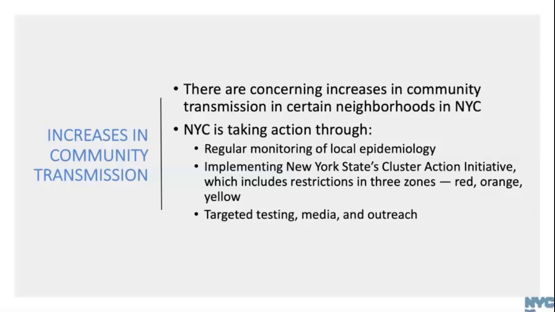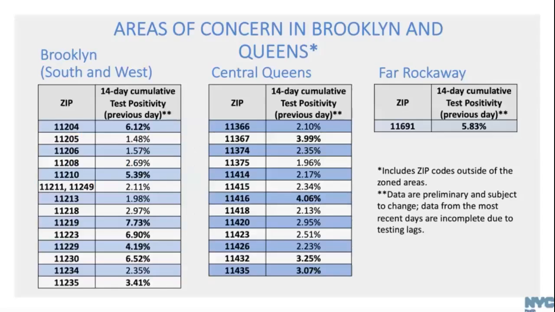So the list of areas of concern in Brooklyn and Queens are on the slide. I will not go over them in detail, but just to show you that there are some areas in Brooklyn, and I will show you the map briefly, that are over 7%, actually one approaching 8%, but many that are looming in this area between 3 and 6% positivity. I'll remind you that citywide percent positivity is just a little bit over 1% right now. Also, we're seeing similar areas of concern in central Queens. Again, you can see that the highest zip codes are looming around 4%, and then Far Rockaway, 1 zip code is involved, and that is approaching 6% positivity.